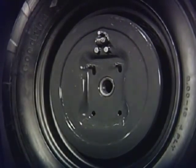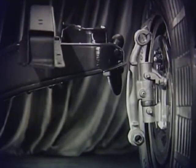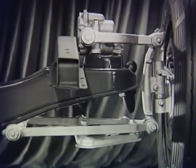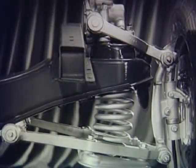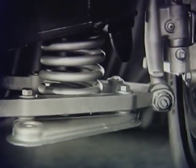The front wheel is pivoted so that it can be steered in any direction and is mounted on a strong, upright arm. The upright arm is fastened to the rigid, immovable crossbeam by means of two parallel swinging arms. The swinging arms and the rigid crossbeam do all the work of keeping the wheels in perfect alignment. So the genuine soft knee action spring has only one job to do: cushion the bumps.